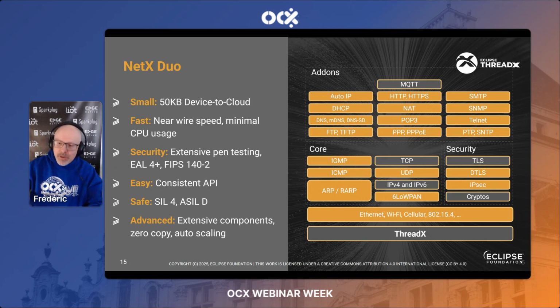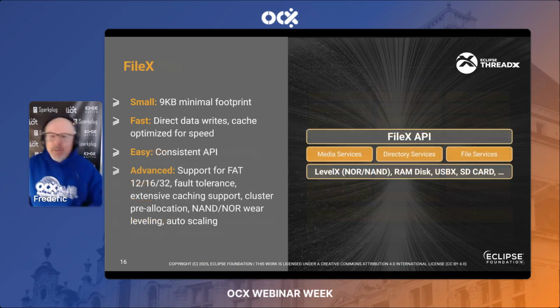Now, the parts in gray in my diagram are really the parts that are safety certified. So the IPv4 and IPv6 support, the TCP support, TLS, and then the MQTT client, which is something I will demonstrate today. Then we've got FileX. FileX is a very efficient implementation of the FAT file system, and it supports FAT12, 16, and 32, so you can get multi-gigabyte volumes without any trouble there.